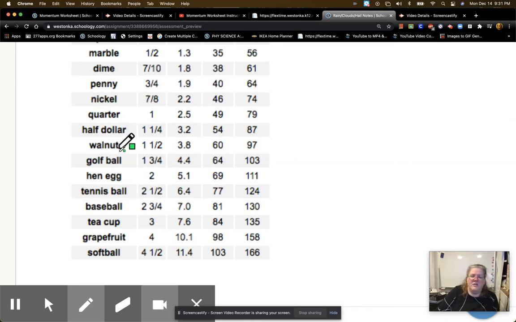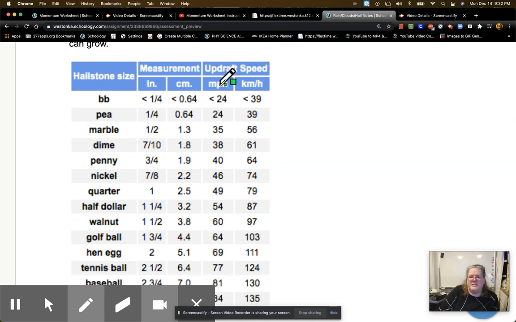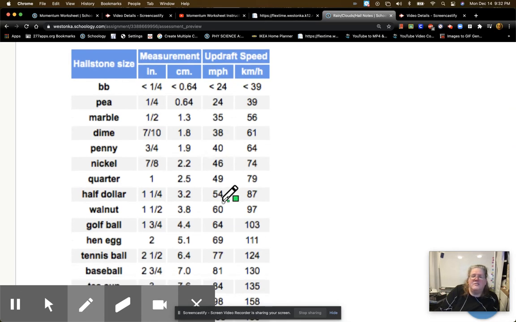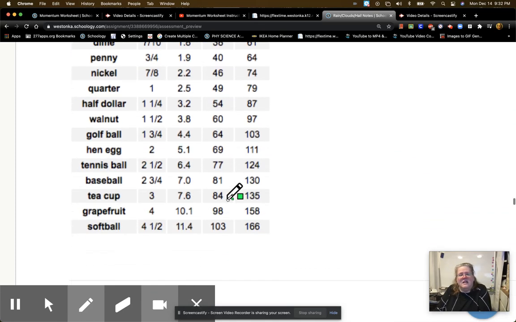And so when you hear them say it's golf ball size hail or grapefruit size hail or baseball size hail, there is an actual size that goes with it. And updraft speeds, that's what we're really talking about here. How much speed of the updraft do you have to get this size? So in miles per hour to get dime size hail, the updrafts have to be 38 miles per hour or bigger. The larger we go, you need 54 miles per hour to get half dollar size. And if you want grapefruit size hail, you need to have 98 mile per hour updrafts to carry that heavy water, that hailstone, up again to add more to it.